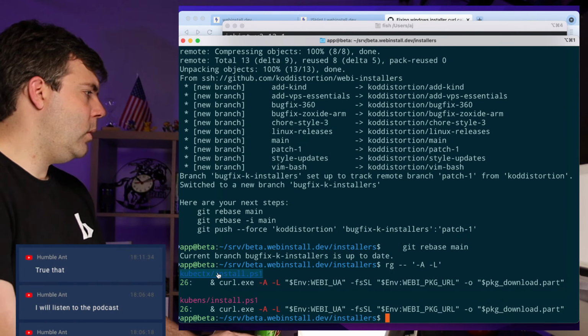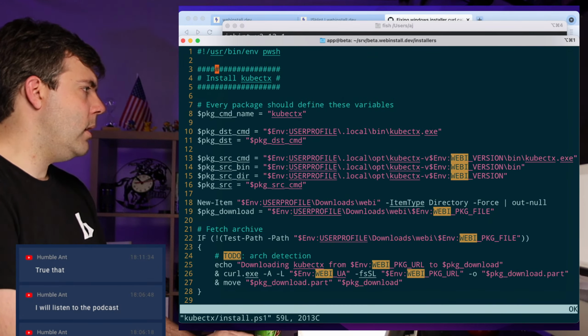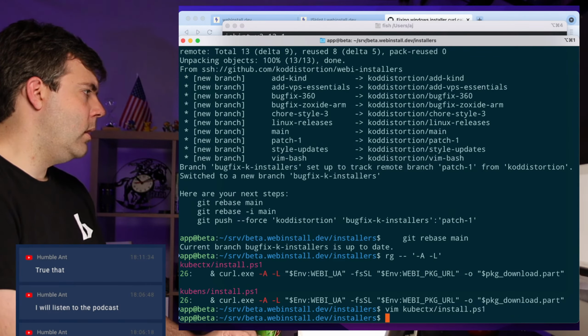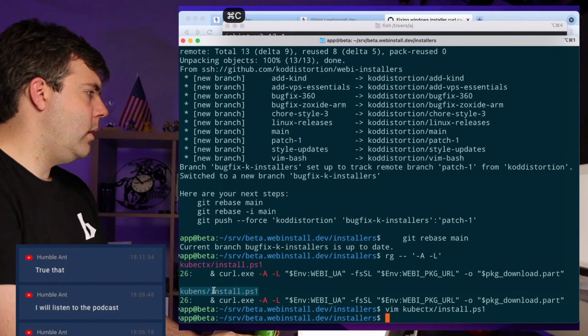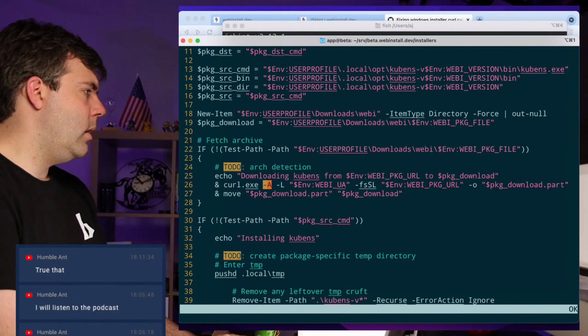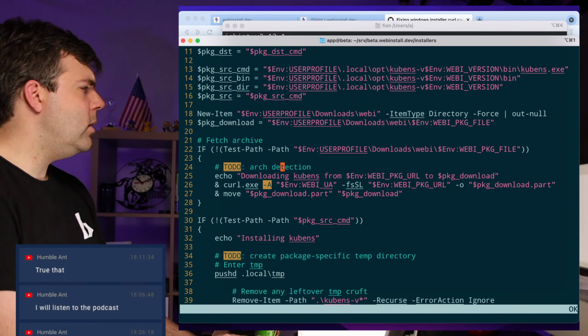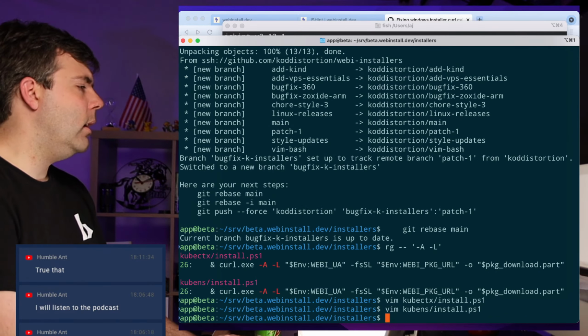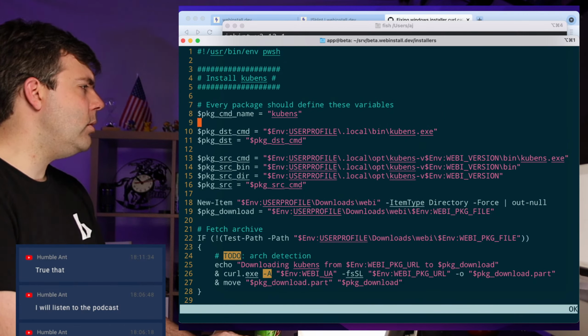All right. So, categorical error. Okay, let's see if we have categorically fixed this. It says to do arch detection. I don't know why it says that. Because, oh, yeah, okay, I think, did I add arch detection or not?